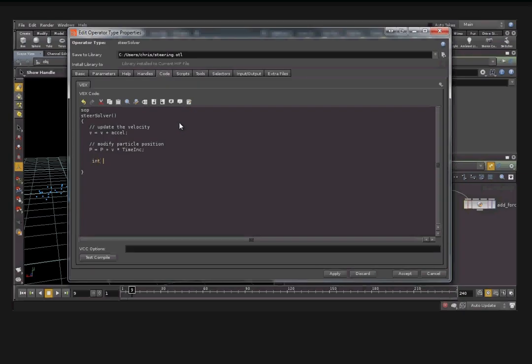Let's create an integer steer count. Oh no, this is not necessary. We can just add attribute steer count value 0. This is resetting our steer counter.